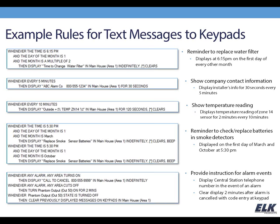Other examples, again, showing a temperature reading. Say you have zone temperature sensors and you want to display, say, the outside temperature, which is what I'm showing in the example, then you can do that. And the text string box makes that very easy for you. There are drop-down boxes on that text string box that would allow you to select temperature sensor reading and then that zone, and that's where you get this kind of odd looking thing here. You don't have to know what that is. You just make those selections from drop-down boxes. So we've tried to make it as easy as we can for you.